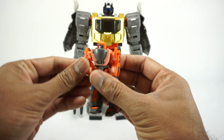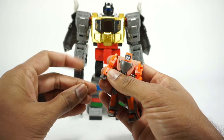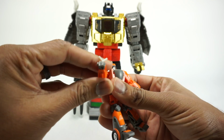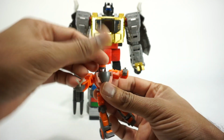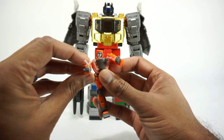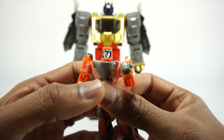And here's the new one, and he is fully posable. So you can take the slingshot first of all, put that in his arms, and you can still get that same pose, but you can actually pose the arms that way. So there you go. That's nice. You also get a slightly different head sculpt.